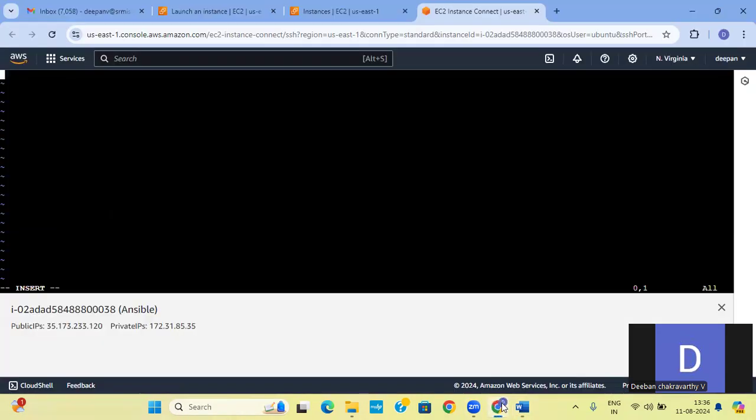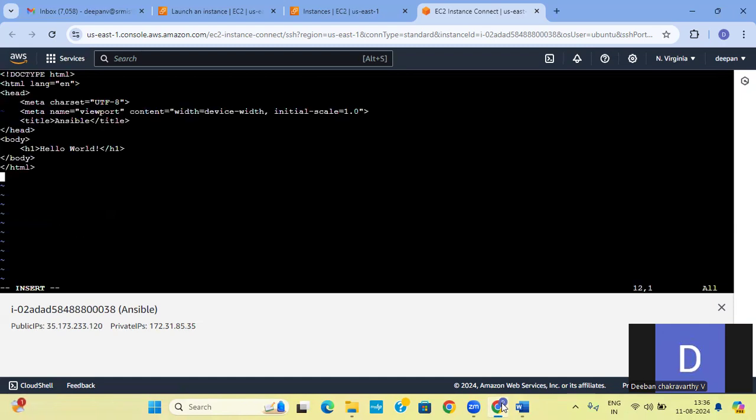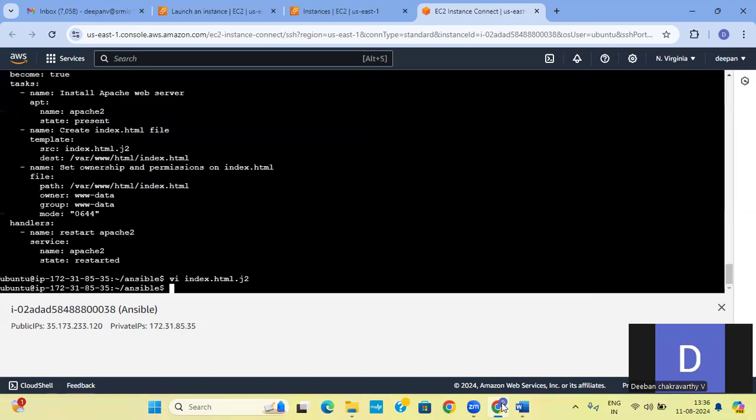But only when you run this on the local machine, you can see it when you type localhost in your browser, and you could see this hello world. But we are using the virtual machine, so I'll show how to check the output. Press Ctrl Shift V, then press Escape, then :wq. Then to check whether the index.html.j2 is created or not, type the ls command.